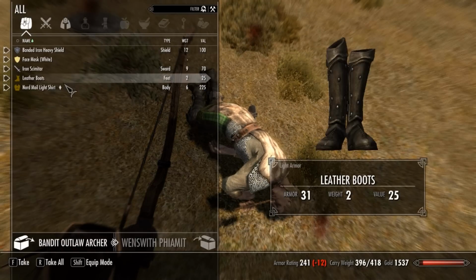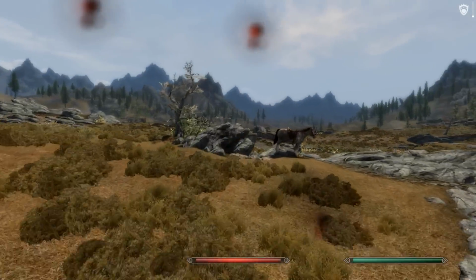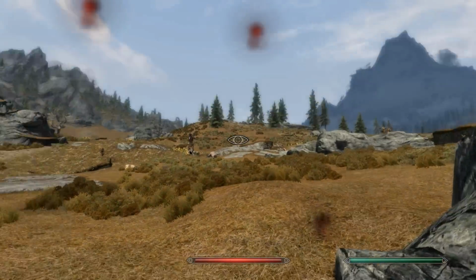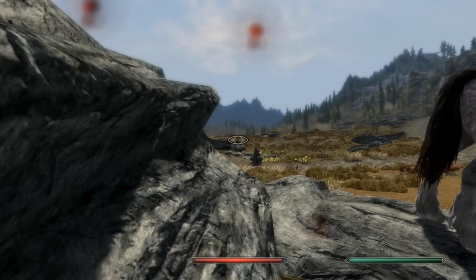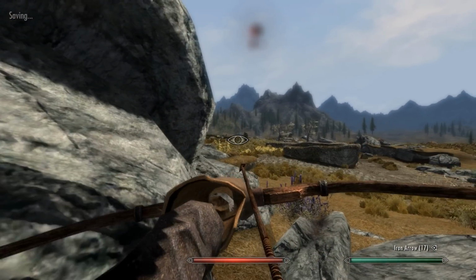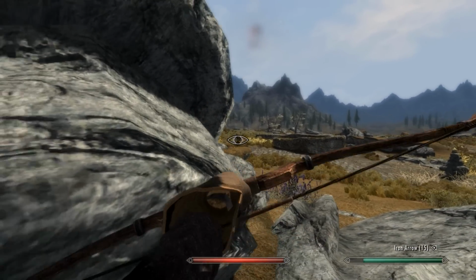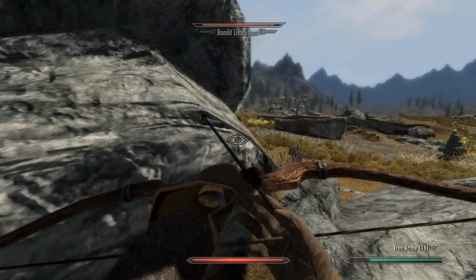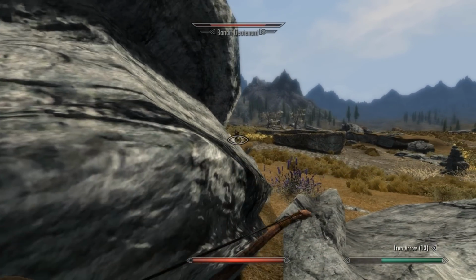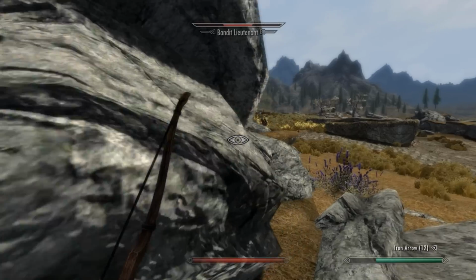Oh, man. I really love how non-OP it is because it's not easy to get a headshot. It really isn't. It's not like I'm getting headshots constantly. You just need really good accuracy for it, especially in the heat of combat. Shit, he has a crossbow. Bandit Lieutenant. I think he has a helmet on. Bandit Lieutenants are really strong. Too bad he has a helmet. I really wanted to get a headshot on this guy.